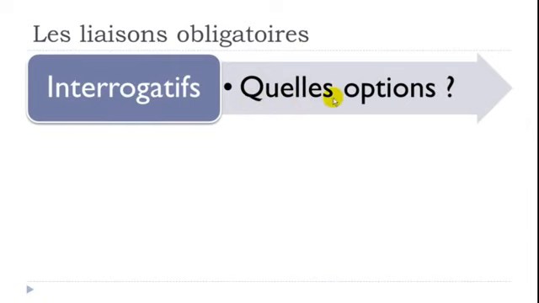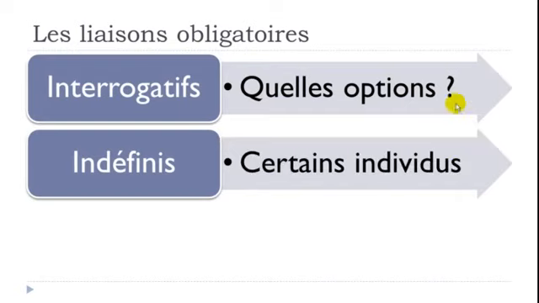We also have the interrogative situation, when you ask a question. Remember we use this quel, what, but as usual in French we've got the difference between the masculine, the feminine, and the plural. In that case I used the option that's feminine and plural, which is why I write this quel like that, ending with s. Options starts with a vowel, so you should make the liaison between the two: quelles options? And if you've watched from the beginning, you know the concept of the liaison is that you don't make any pause between the two words. Quelles options? It's really a link between the two.